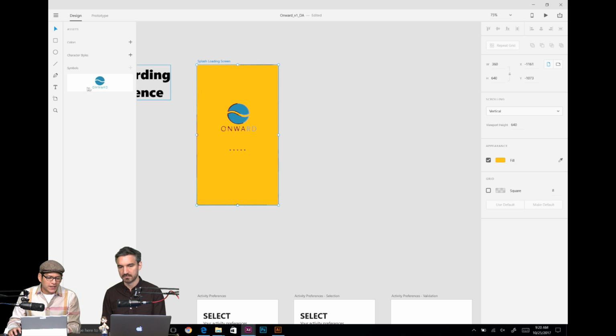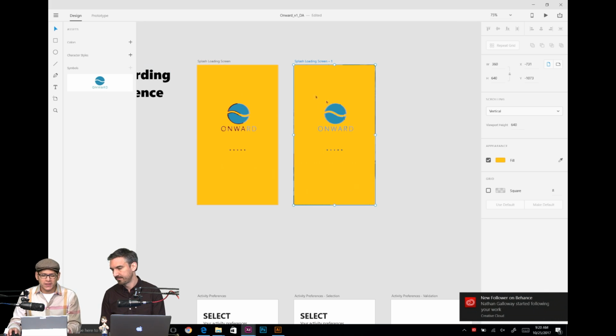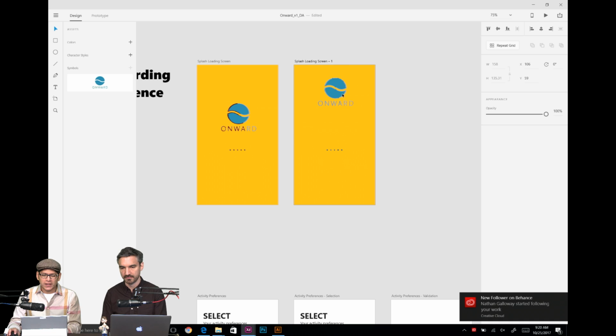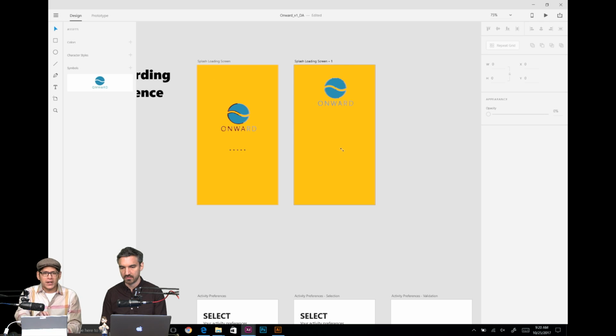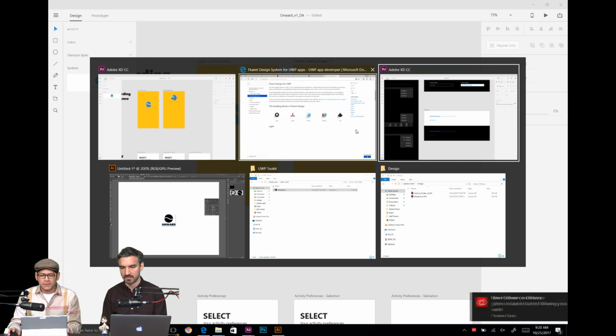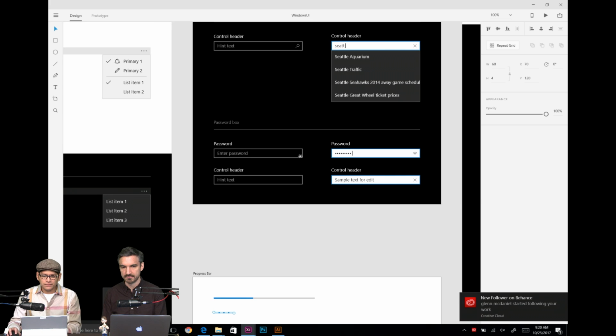And now the symbol, if you can see here in this left panel that I've opened, which is Control-Shift-Y. Control-Shift-Y opens that panel. You can see that the logo itself is actually updated. So now anytime I make screen adjustments, like let's say for the next screen, I want to have this centered. I'm going to bring in some input fields, so let me do that real quick. So I'm going to do a password.